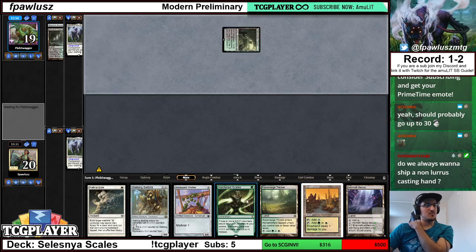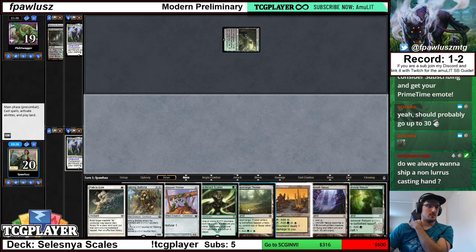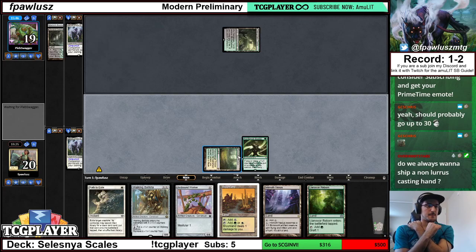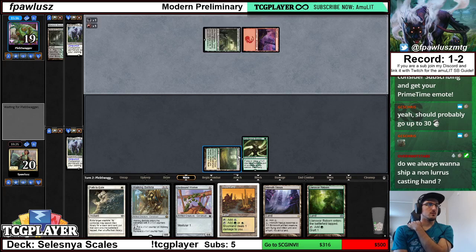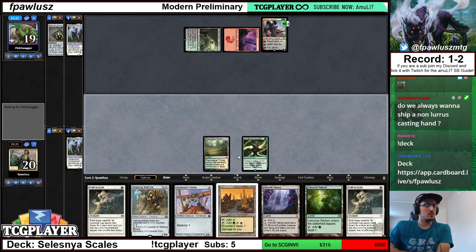Sweet. Okay, so we're gonna get to play Scales. This game is probably gonna be quite different than the previous one. We're going to be able to go turn 1 Scales. Still Animation Module, best card that we could possibly top deck. Mox. Has my opponent just had turn 2 Ren literally every single match? Every single match I have faced turn 2 Ren.